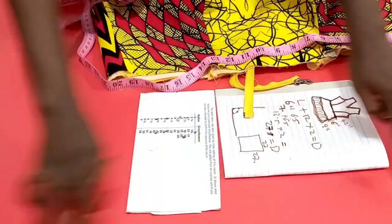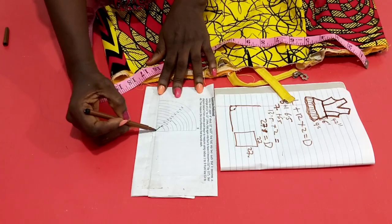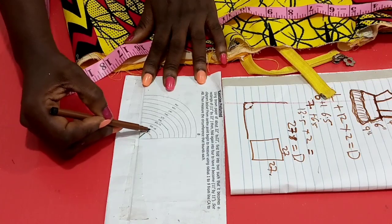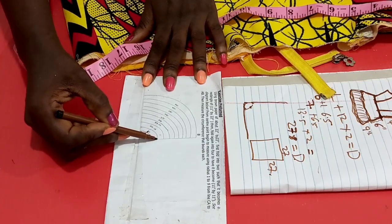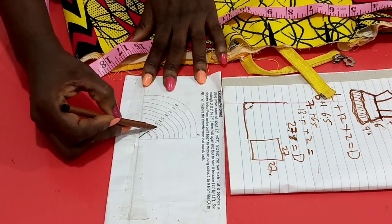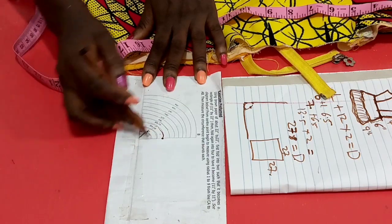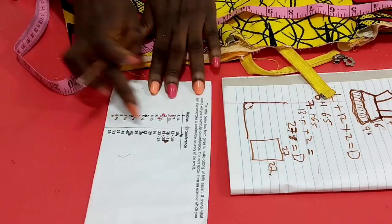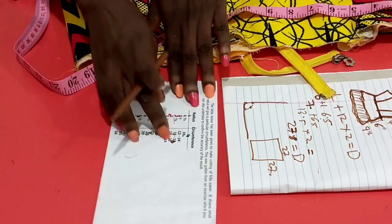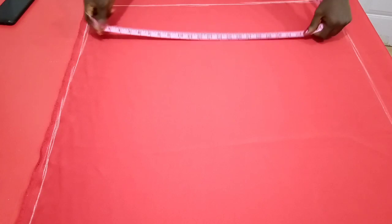So I'll go ahead now to cut the dimension of fabric, but let's check out the exercise performed. From this angle we came up with one inch, and by the time you measure from this end to the other end you get the value. Increasing it also gives you a particular circumference value. Increasing it to about 2 inches, you also measure from this end to the other end — that's how you cross-check what you have on the column as circumference and radius. You can check it out yourself. So here is the dimension of fabric: 27 by 27. I'm leaving that selvedge edge, so I'll go ahead and cut out the fabric.